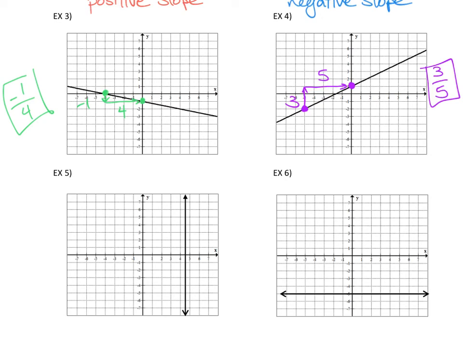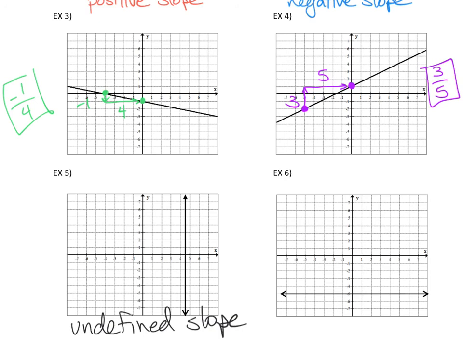Example 5. This is a vertical line. You can tell because of the vertical line. Vertical lines are up and down. Now for the time being, vertical lines we are just going to define as having an undefined slope. You may have heard in the past, no slope, or this has an infinite slope. No, we just call it undefined. It's an undefined slope. We can't put a number to it, so we don't know what it is.